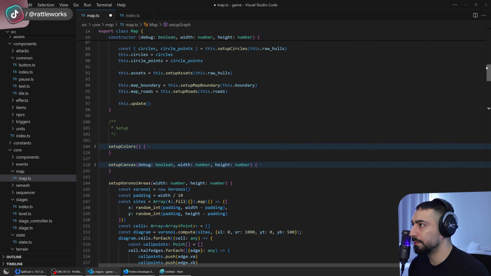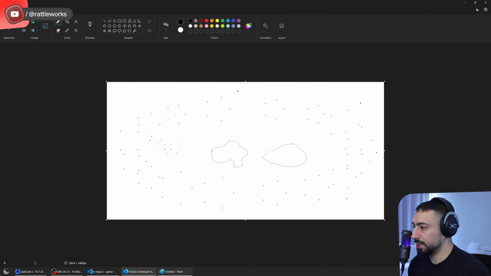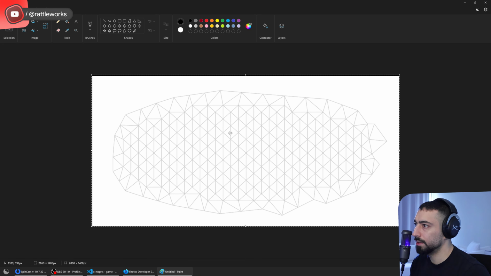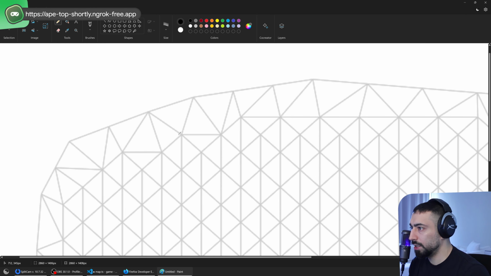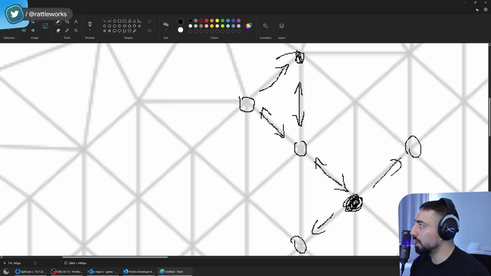After we have done that, we have our graph. Essentially, if I am to illustrate this, we have all of these separate nodes, and all the vertices are interconnected. So this means that if I, for example, start at this vertex and I need to get to this vertex, I just need to query all the surrounding vertices and see if they get me closer to my goal, and then I find a path that actually gets me to my goal.